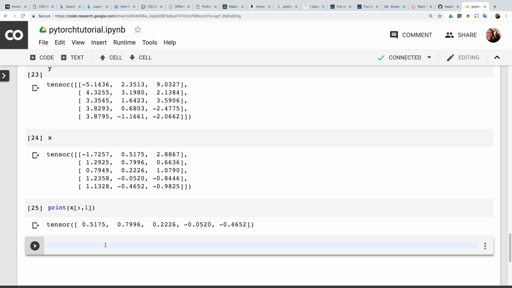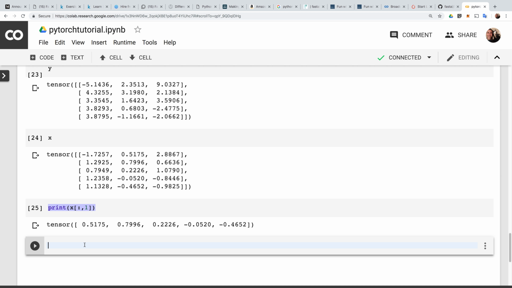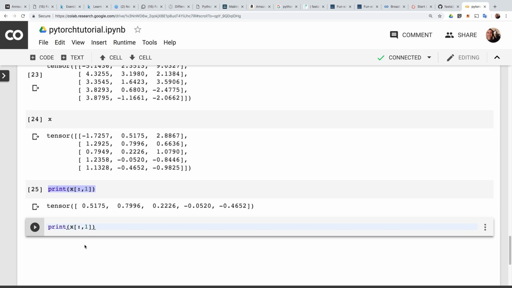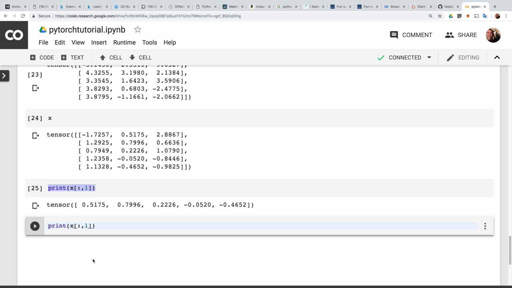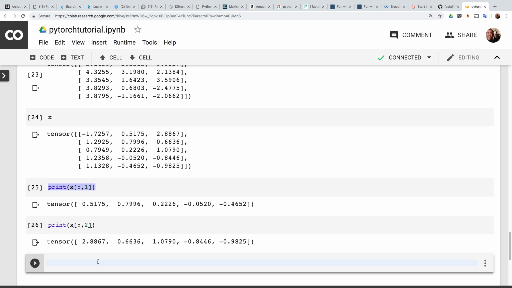What if, let's say, I don't really understand that. How does it work? Because it's printing a second row. What if it's like two? So this is zero, this is one, this is two. Okay, got it. Because this is printing a column, right?